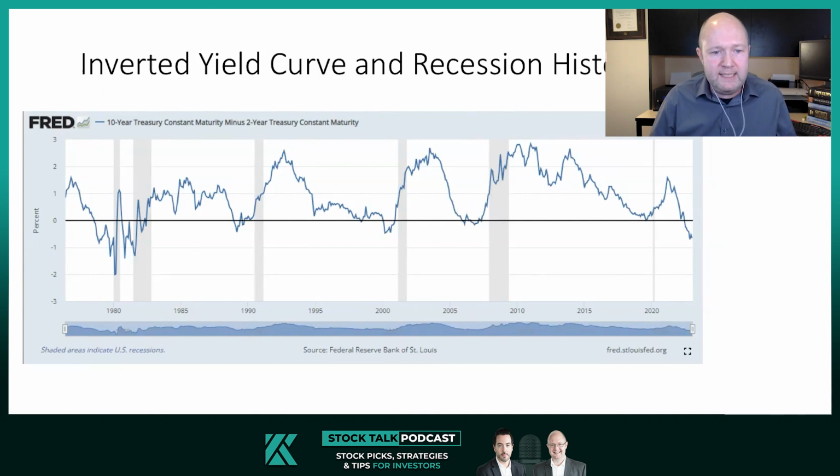So if we look here, we can see that at least going back to the mid 70s, this relationship does seem to hold, because every time we see a recession over this period of time, the yield curve was inverted. So that's really interesting. Now, if we go right to the far right of this graph, we can see that not only are we in an inverted yield curve scenario right now, but the yield curve is more inverted currently than it's been since the 1980s. So in the last 4 recessions, if you include the pandemic, the spread between the 10-year and the 2-year has not been this negative.